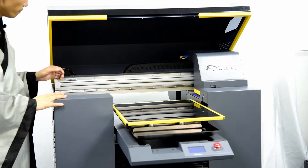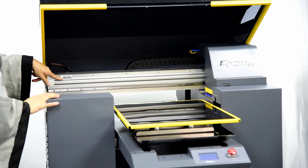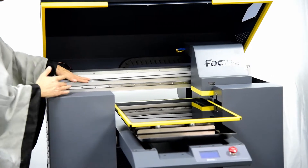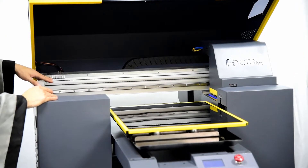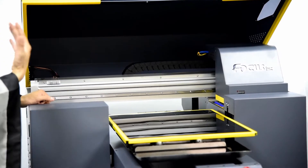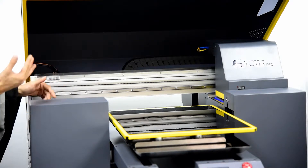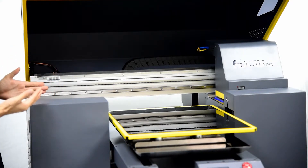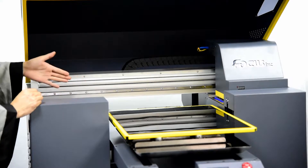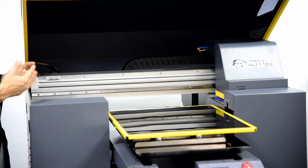At the bottom of the cover we can see the belt, which drives the carriage to move left and right for printing speed. At the bottom of the belt is a linear rail, which provides high precision — this is important for high precision printing. The linear rail must have no damage and no dust. It also has rubber oil applied to ensure the carriage can move freely without any noise or blockage.